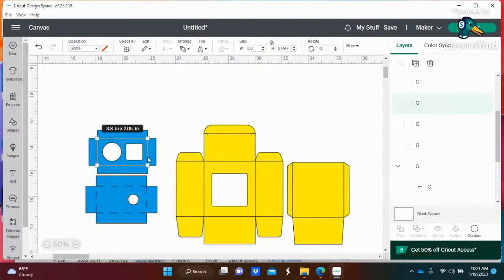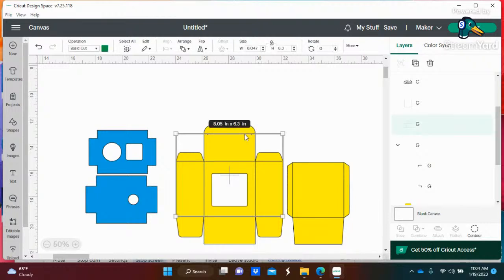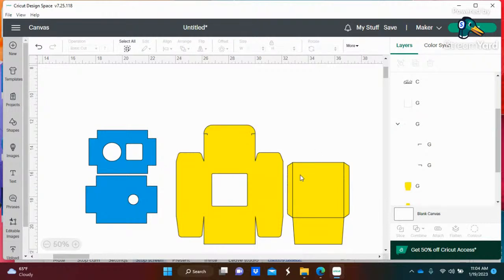So, okay, we're just going to get started. I bought the template off of Etsy. The template is pinned in the comments, so if you scroll up in the comments, that's what I bought the template for. You can go buy it yourself and make it if you want to. And I don't know where my scoring pen is, so I'm deleting the score lines and I'm just going to have to eyeball it.